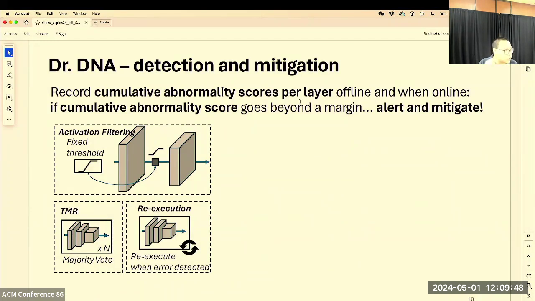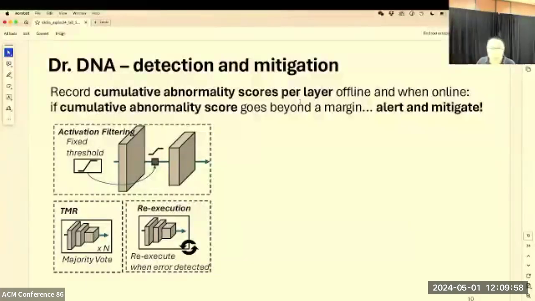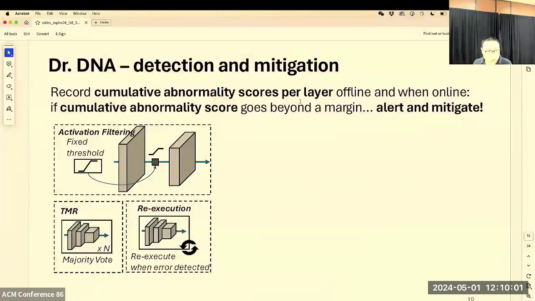We do a cumulative sum of the abnormality scores per layer, and compare this cumulative abnormality score between offline profiling and during the runtime. If there is a significant difference, then we say, hey, this is something worth noting. So we send an alert and say we should do some mitigation.